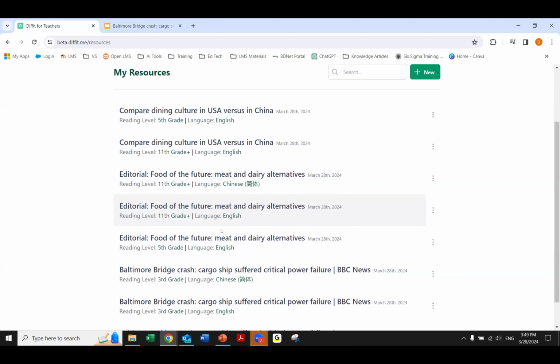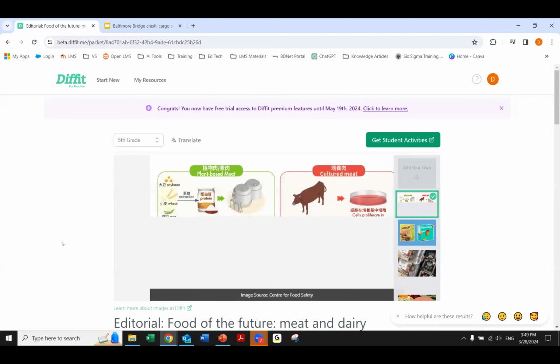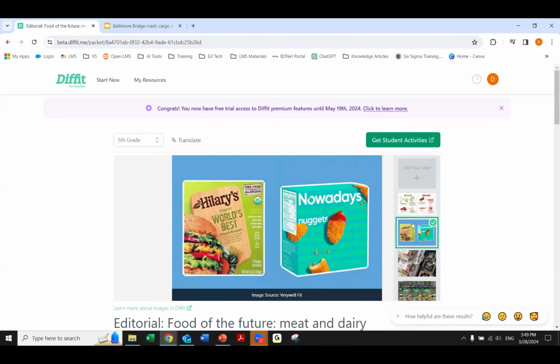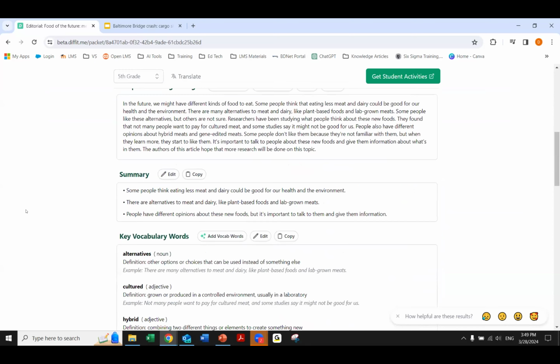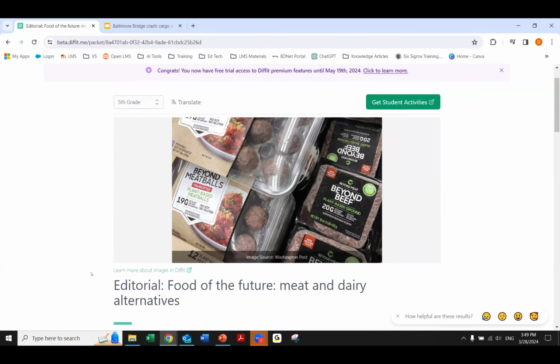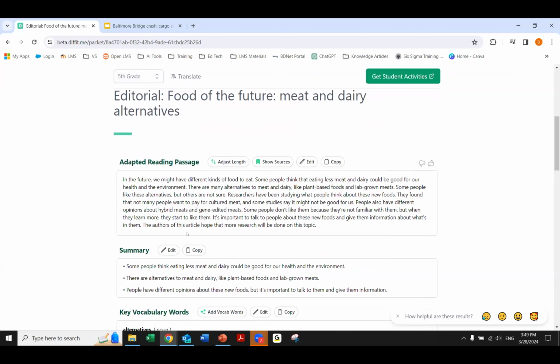At first, it also gave me a lot of pictures too. At first, I chose it for 5th grade. And then later, I thought, maybe we should try a harder one and then translate into Chinese, to see if they're accurate.